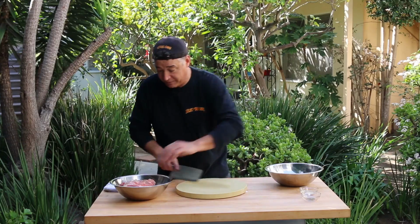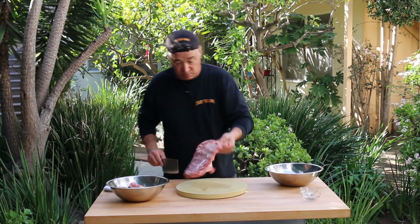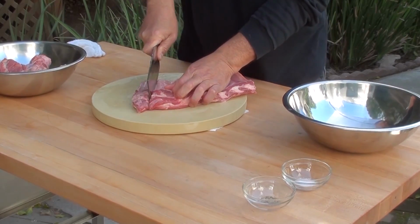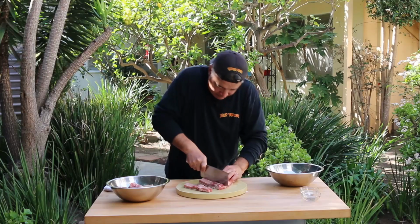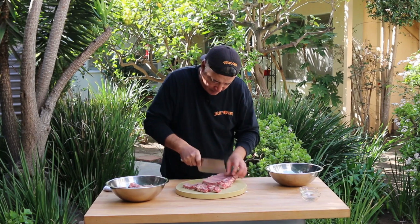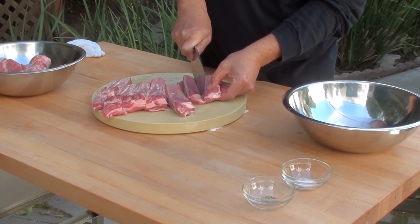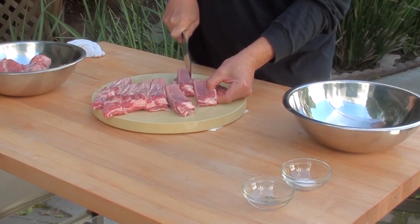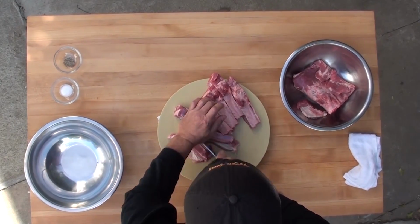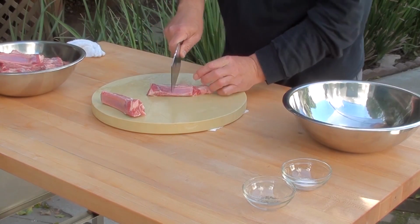So basically what I've done is I've halved this piece. It's a really huge piece of ribs here. And I'm going to slice them. Just like this. And then I got this little rib here. We're going to take them one by one, and then we're going to make little bite-sized pieces.